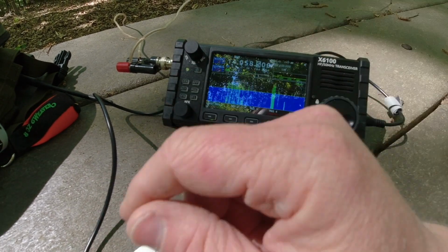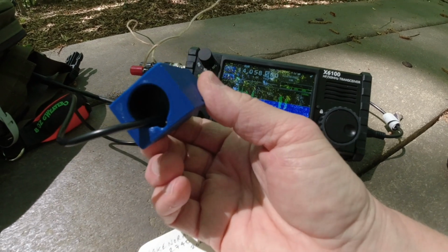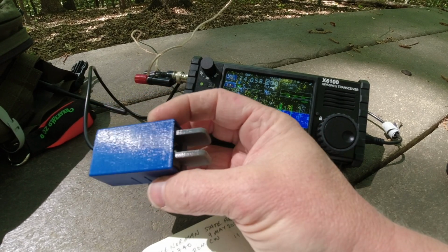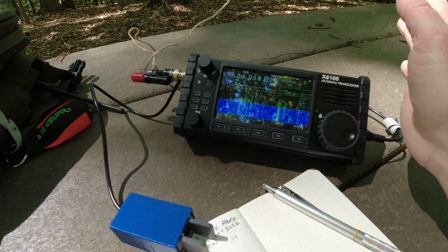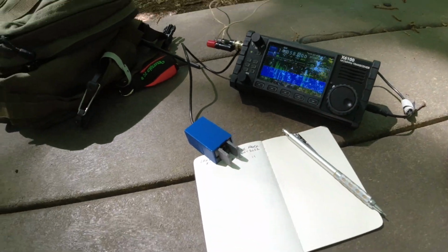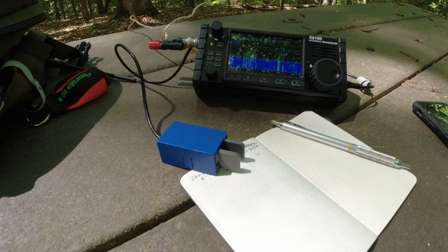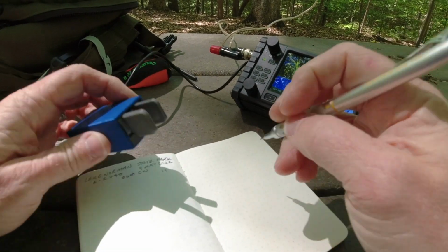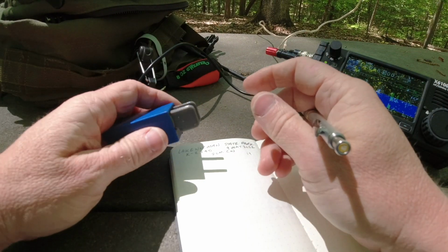So I will be hand keying all of this with my little portable paddles. These are some older N0SA paddles that he made a few years ago, and he doesn't make these anymore, but I find them kind of fun. They're like my spare paddles, and I've been keeping them with the X6100 at a family home so that when I'm visiting that home, I can use the 6100. So let's get started. I'll go ahead and just put the camera down here, see if I can find a good way so you can see what I'm writing and what I'm keying here. And let's see if we can make a little bit of noise here on the band.